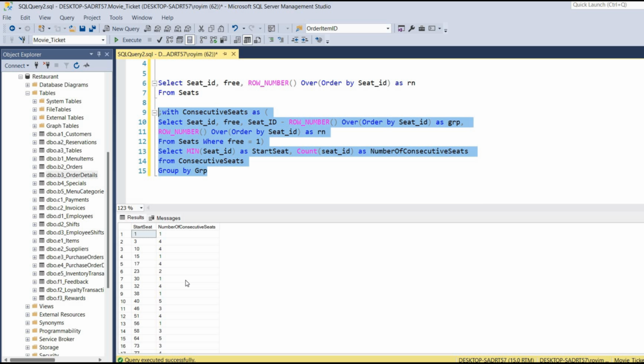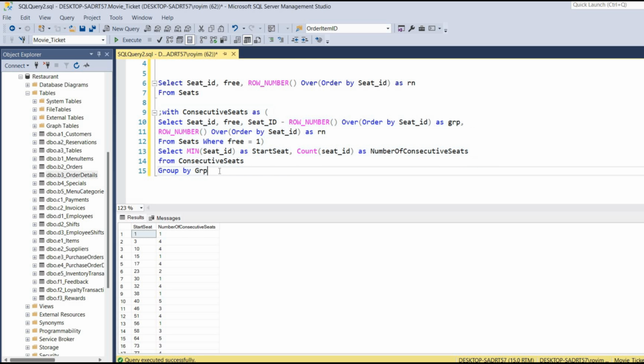Now our objective is not just to print seat number 1, because we don't want that now. Up until this much our objective is clear, and we are able to get the number of seats.